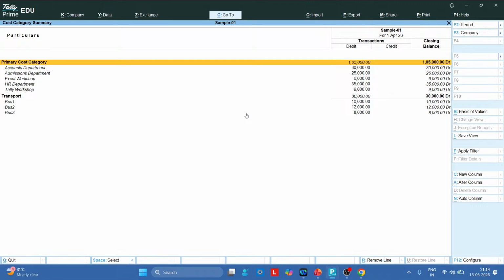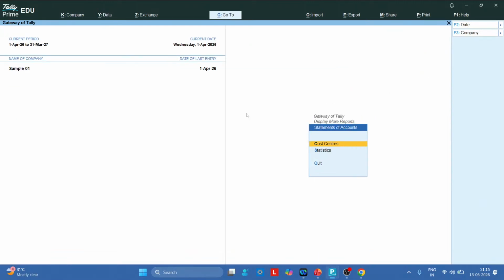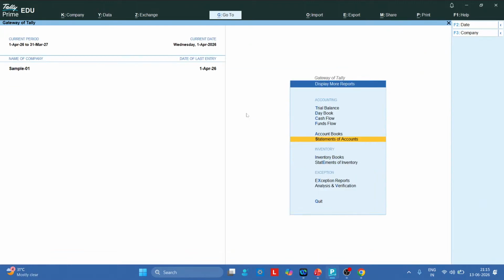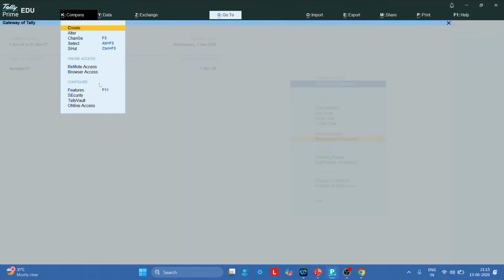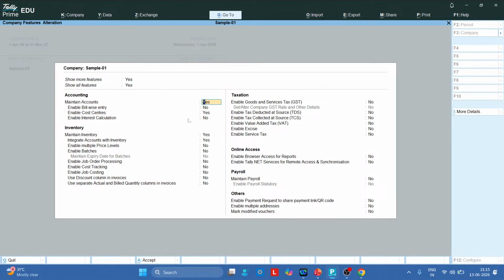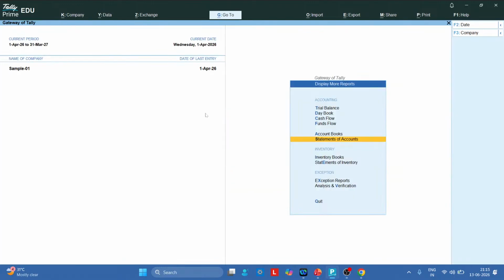So cost center is a very useful feature for your work. So Tally ERP allows you to do this. The cost center and cost category you cannot access directly. So first you need to go to company, then activate the feature, enable cost center, yes. After that only you can do this.